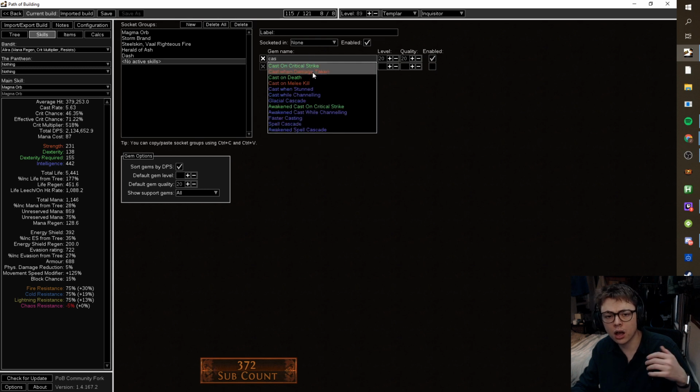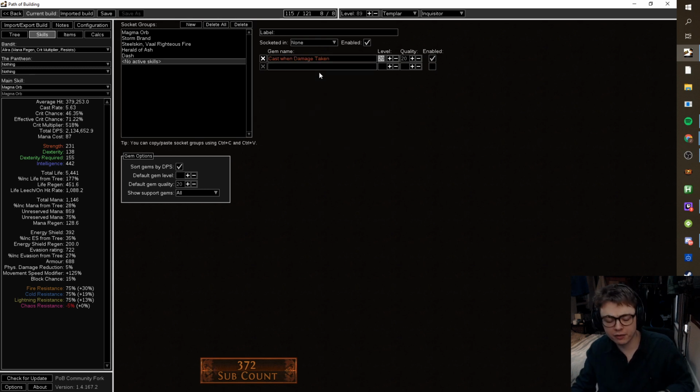I quite like Immortal Call generally. I prefer having a low level Immortal Call to a Steel Skin. Steel Skin's good if you're going to do, like, max level Steel Skin. You can also just manually cast Steel Skin. If you manually cast it, you'll save yourself a bunch of links. You'll feel a lot tankier, but it's up to you.